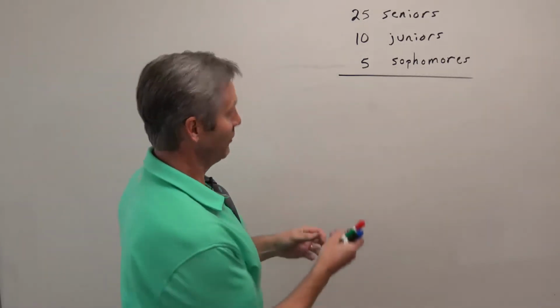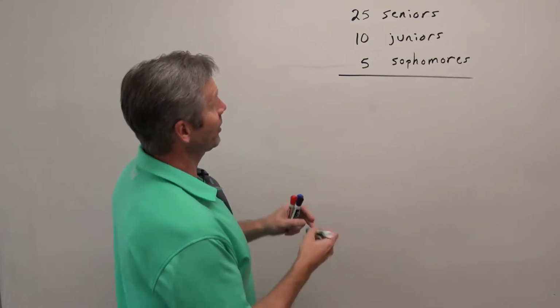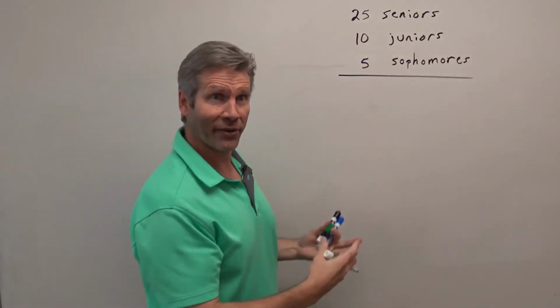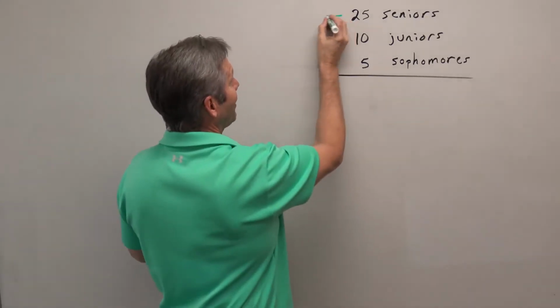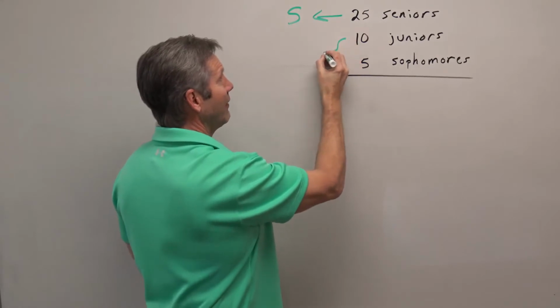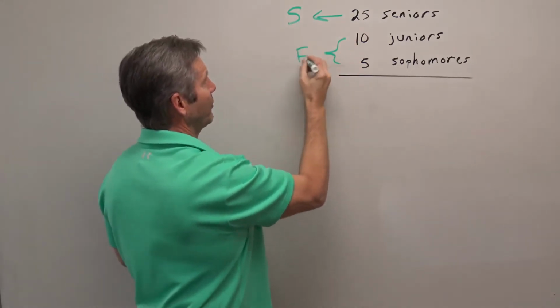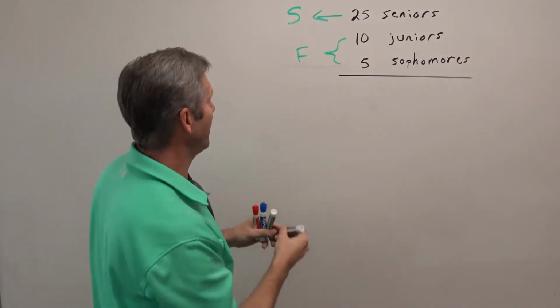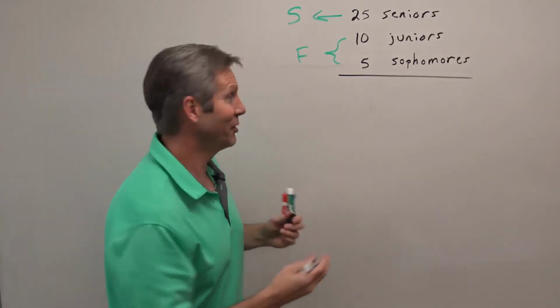Freshmen. Anyhow, what we're going to do is establish that one of these groups is the success and all others are failures. So, okay, we'll give seniors their props. We're going to say the seniors are the successes, and these would be the failures, because maybe we're just interested in saying, hey, what's the probability we randomly select 2 people to be the special group leaders of the week.